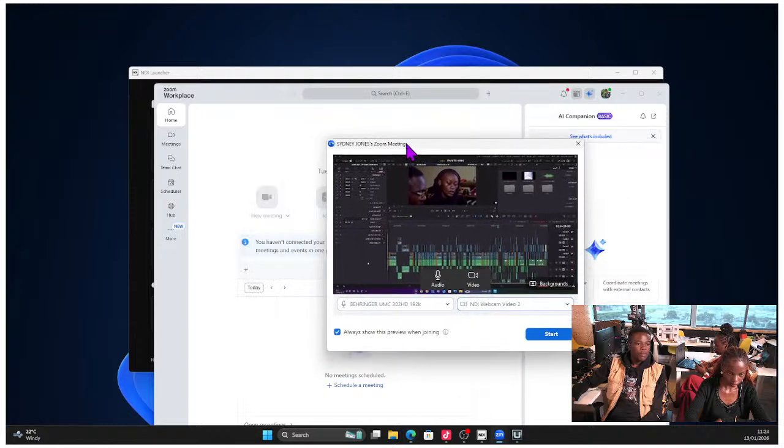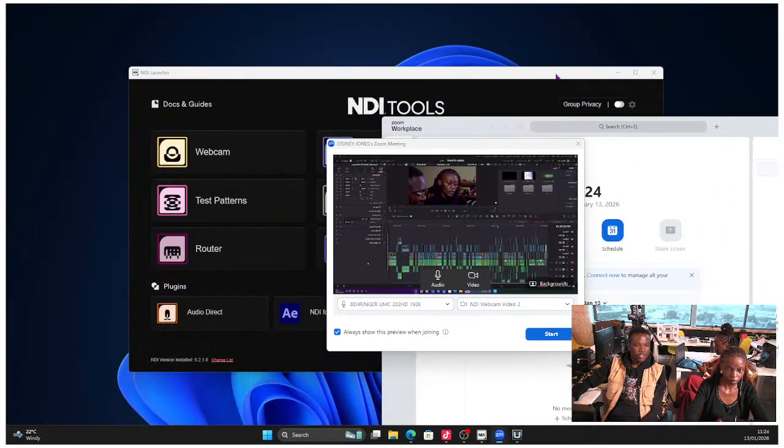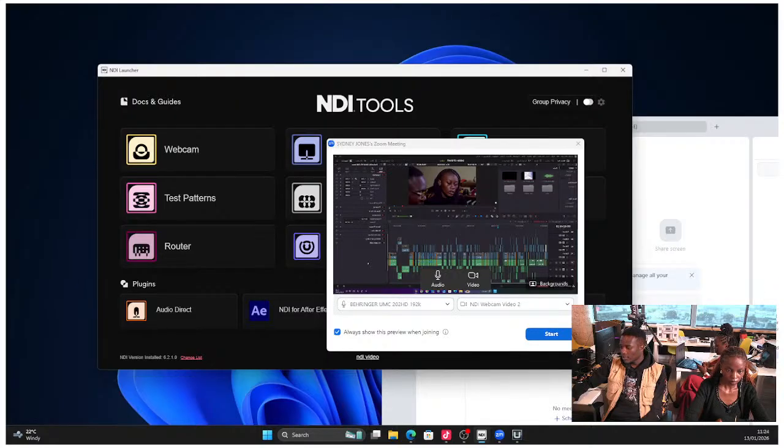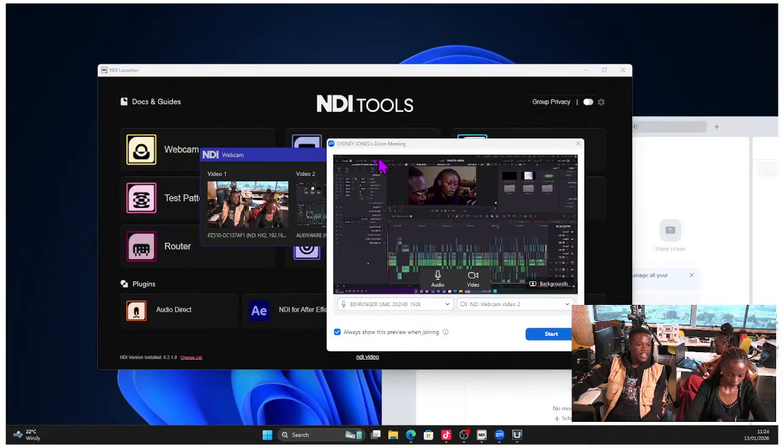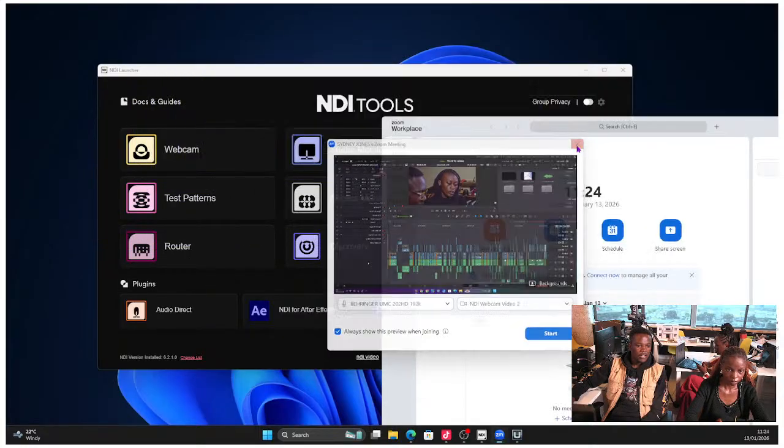And on this webcam, you can actually have multiple inputs. Just like I've shown you, you can select as many inputs as you want.